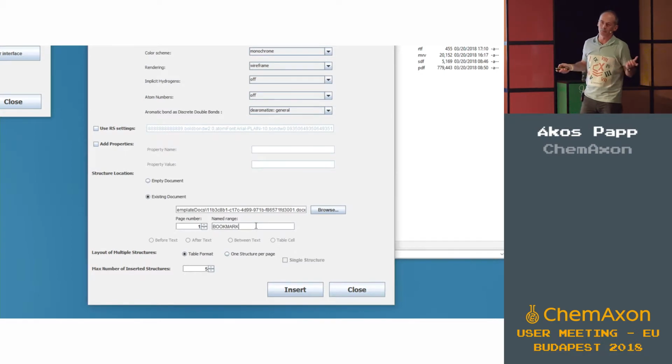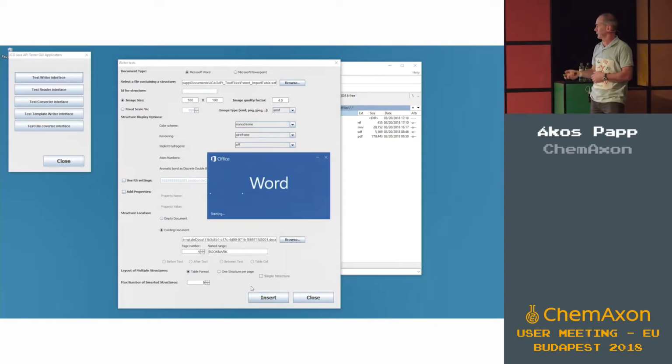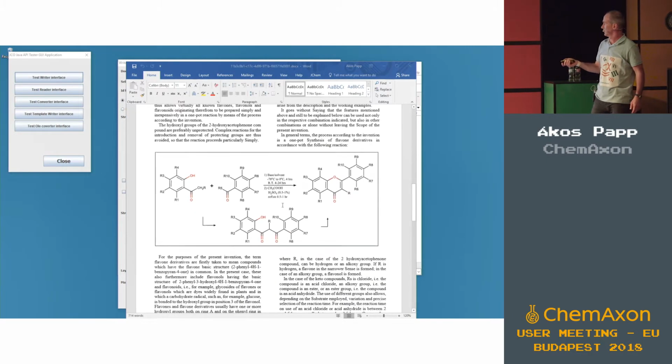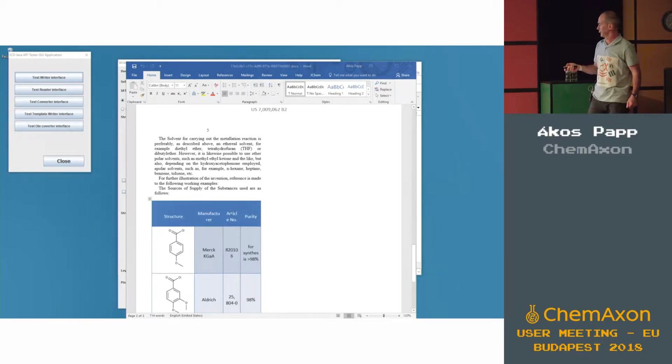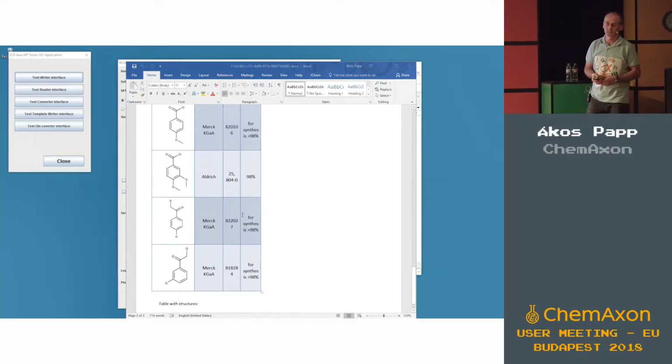the bookmark code bookmark. Yes, it's funny. Okay, I might have found something better, but I say I want to insert in a table format all of these structures, and then it immediately opens. And you can see that the structure, the reaction is there, RTF is there, and here are my structures with all the data which was needed.